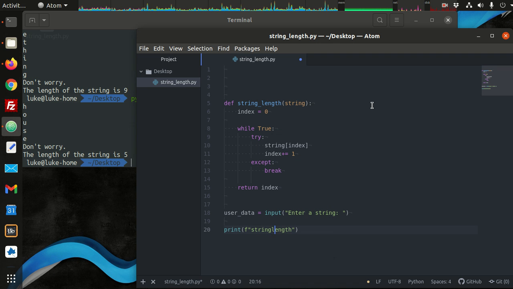Let's see, the string length function, and we're gonna get the result. So we're going to call string length and pass in user data.